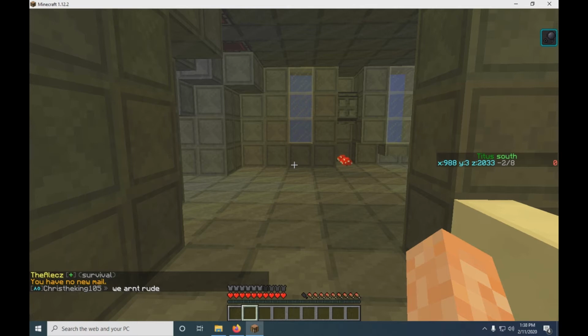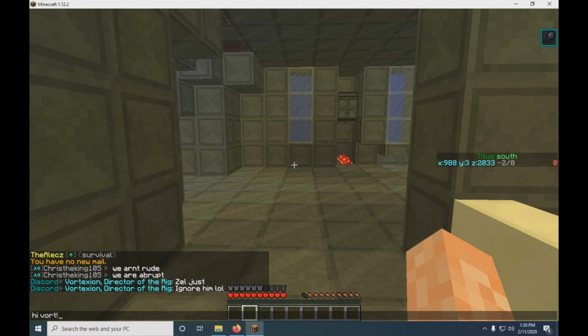Crack it open. Like it's cold. And it is. Alright, we are on. Titus! Let's take a nice drink. That's it. Worry, that's just my inner demon. Hi, Vort.